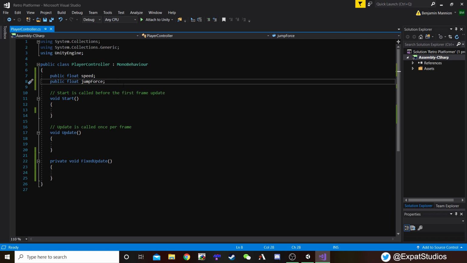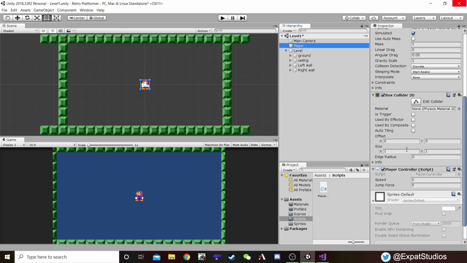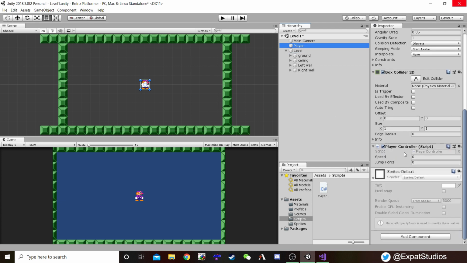Once you've done that, Control S to save our code, and let's go into Unity. Let the code compile for a little bit, and when it's ready, we can drag our player controller script onto our player game object, whether in the hierarchy or in the inspector. There we go. We've now added our player controller script as a component to our game object.